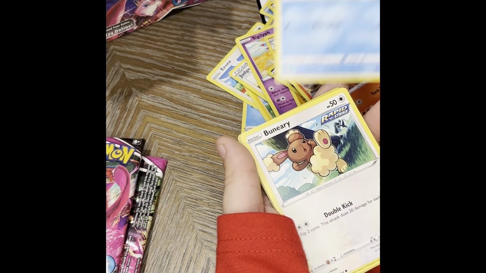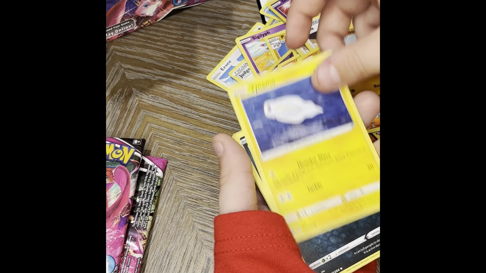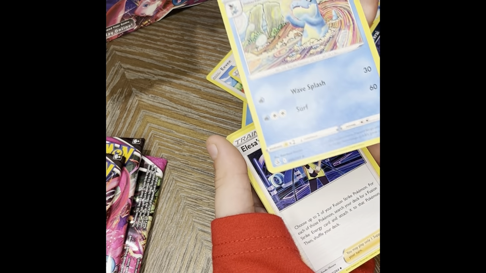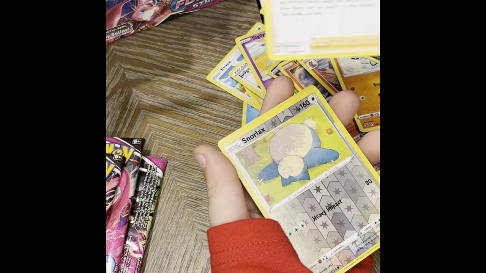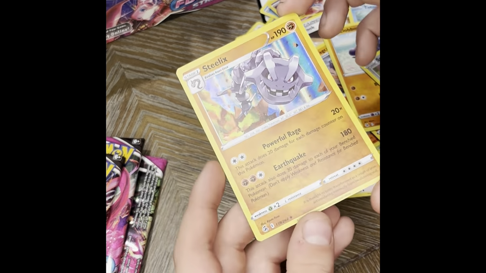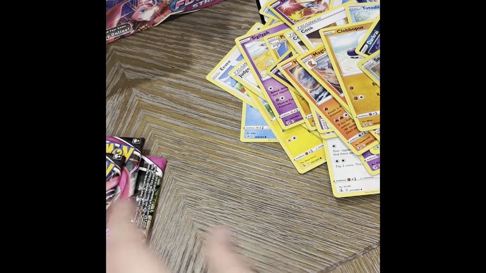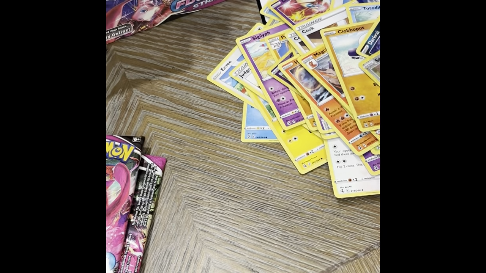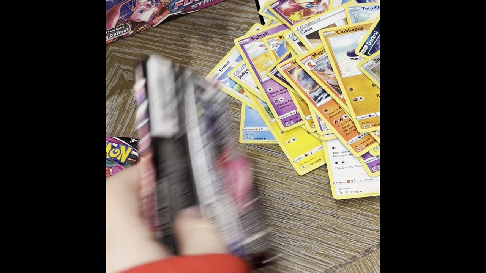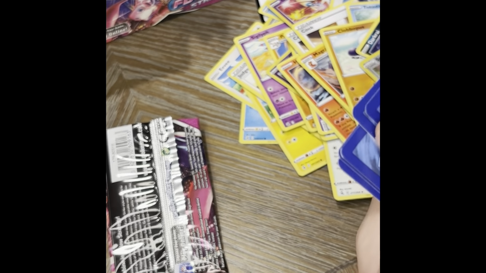Toxel, Totodile, Bleary, Cloctopus, Tynamo. Oh, another Darkrai. Ella Sparkle, Snorlax. Oh, we got a Steelix Holo. Got a literal Steelix. Yeah, that's awesome. It's Holo. I'm trying my best, Eli, to open these with as much care as possible. Yeah, and I'm just going through them.